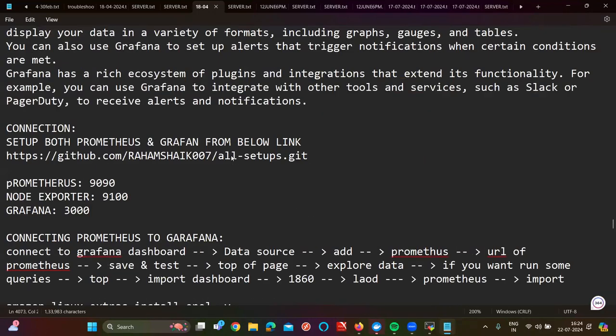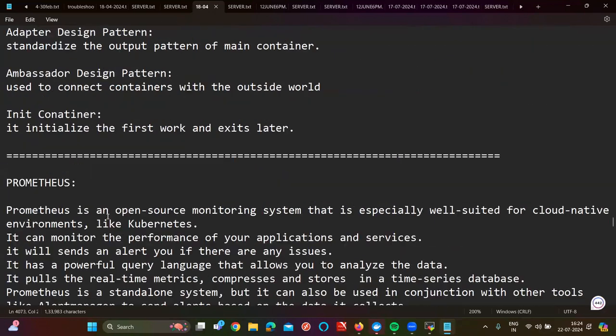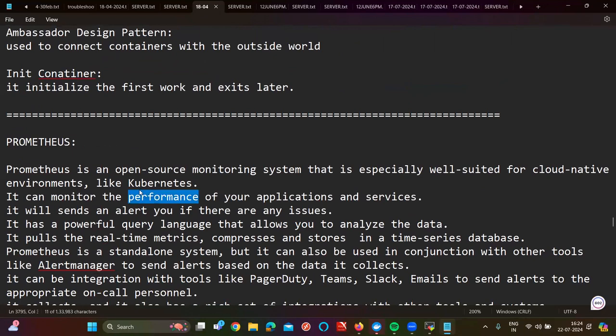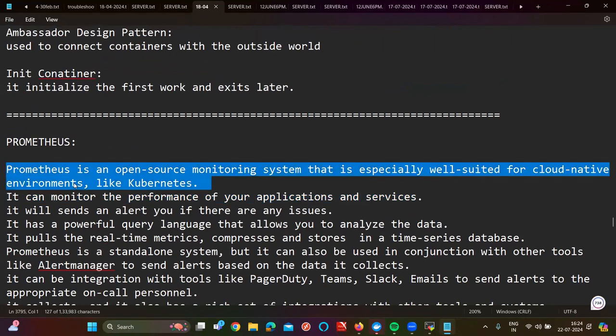If you go and see, here I have the data. Prometheus is an open source monitoring tool, especially suited for cloud native applications and environments like Kubernetes. That means it is a very big open source tool, not a small tool like others.